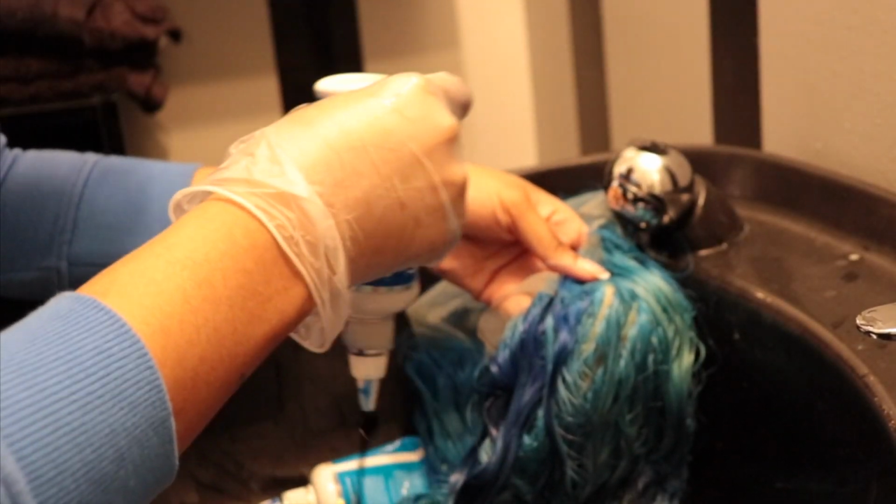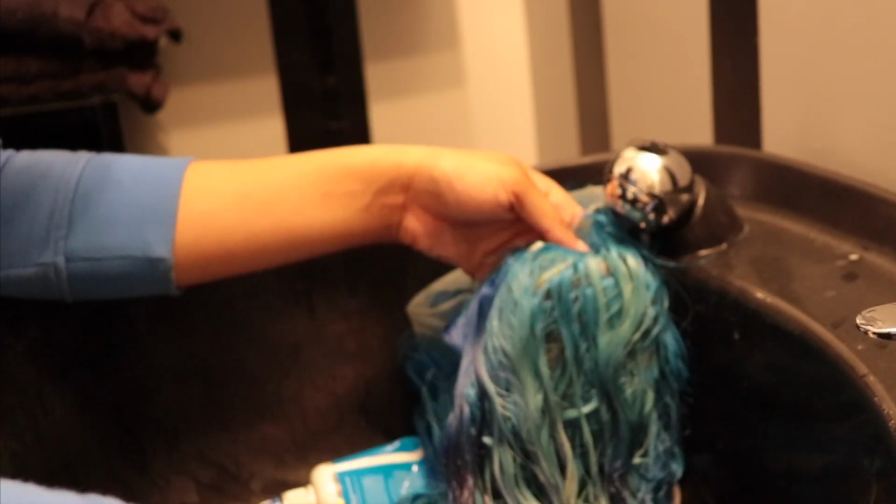So that's exactly what I did. I just submerged it with some product and ran my fingers through it. And one thing about that navy color, it kind of looked purple. I don't know why, but it's not really a true dark blue. It's kind of like a purple. So I had to go in with some sapphire as well, just to blue it up some more so it doesn't look purple. And yeah, guys, this is pretty much how it turned out.